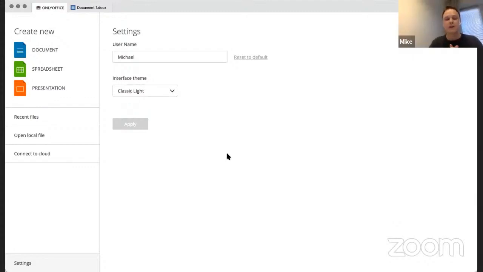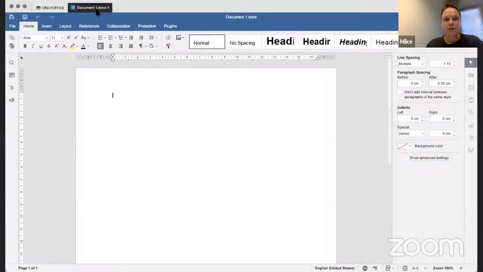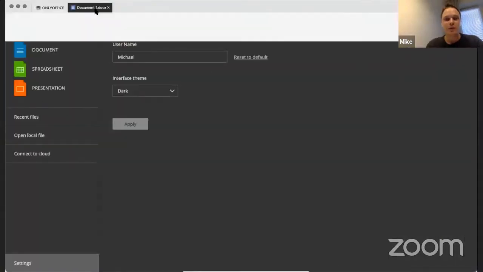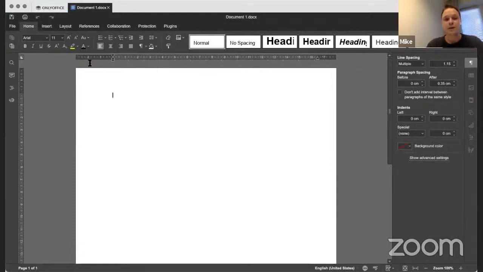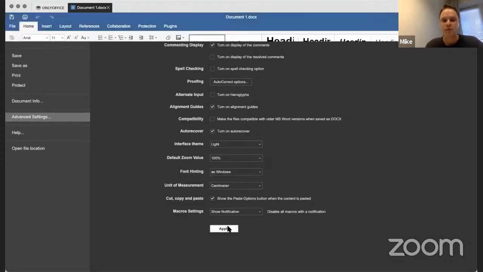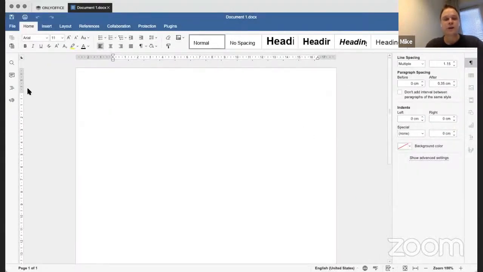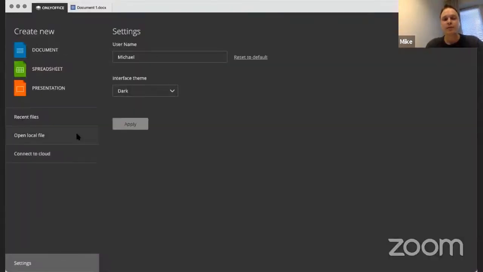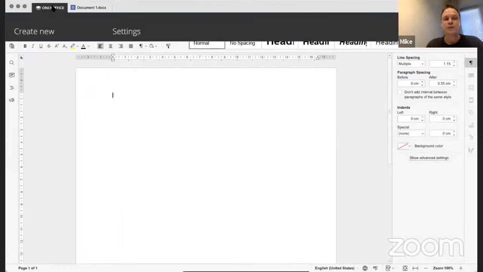So you can change the theme of your interface in the desktop application. I mean, you will be able to do it once it's out. But it's a bit different, I mean, there's more to it than online. When you go to the main settings of the app, you can change the theme for the whole app. For example, I want it dark. As you see, both the application menu and the editor window are going to be dark after I turn it dark. And if I go to advanced settings of the editor, I can also change the theme here. Let's put it in light, for example, and my interface of the editors is now in light theme, while the application is still in a dark theme. So it's more or less independent.